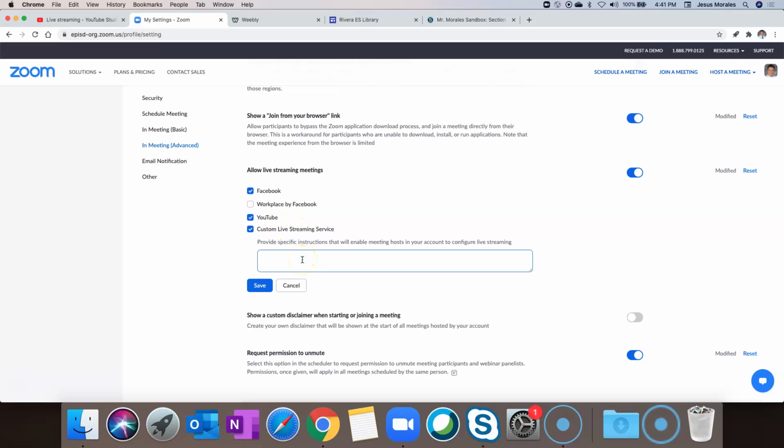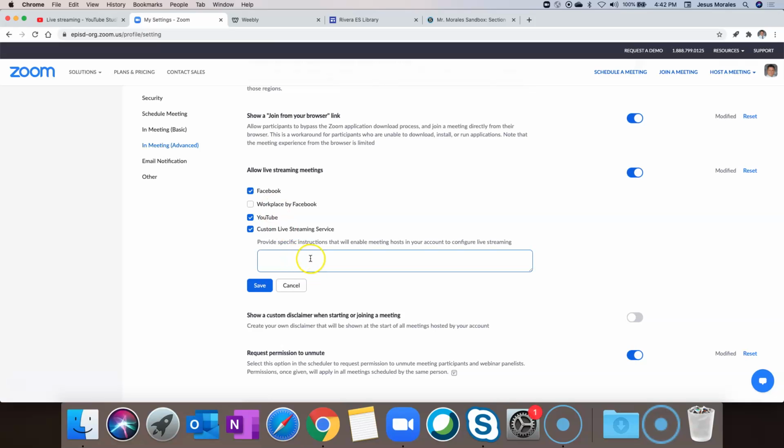It does say to provide specific instructions that will enable meeting hosts in your account to configure live streaming. I'd rather do this on my own so that I don't have to display the key, because there's going to be a secret key that needs to be maintained secret. Otherwise, other people will be able to live stream via your YouTube, which could get you in trouble.